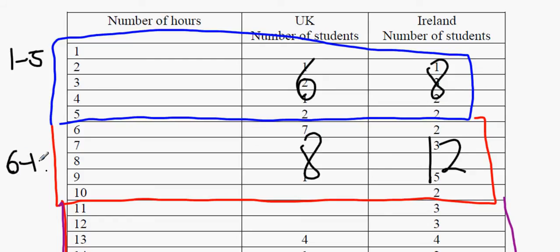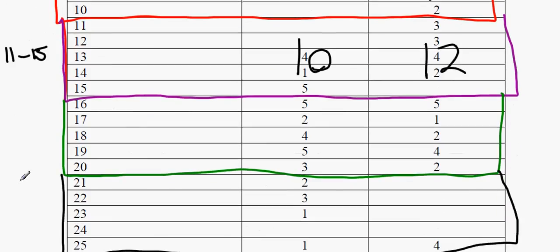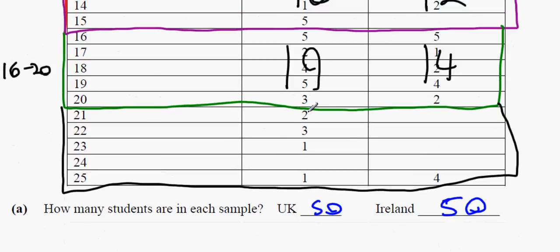And then the next segment can be 11 to 15. We're going to get 12 in this one. And then finally, from 16 to 20, we're going to get 7, 11, 16, 19. This one here we'll get 6, 8, 12, 14. Then we're going to get 5, 6, 7. So 7 here and 4 here from 21 to 25.